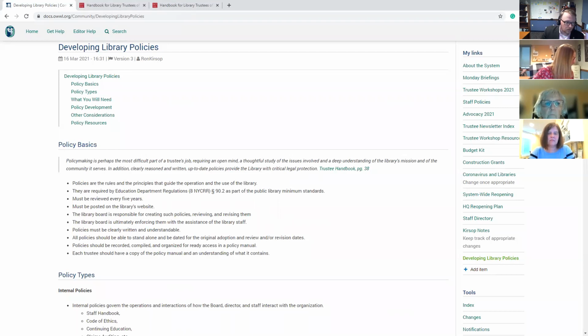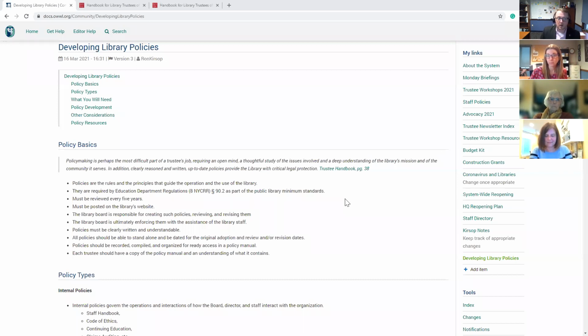The reason that you want to have policies in place is because they not only enforce the rules of the library, but they also can protect you legally, because there are quite a few policies out there where you have to be able to uphold them in a legal regard. For example, every library must have a conflict of interest policy, a whistleblower policy, a sexual harassment policy.